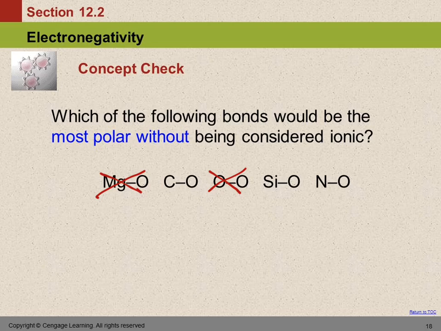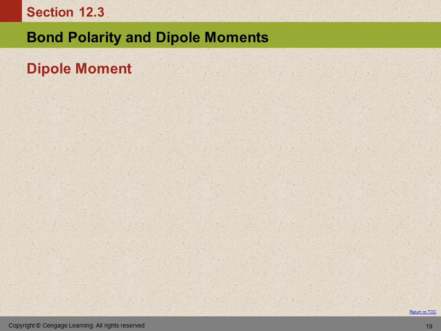So we've got nitrogen-oxygen, which we determined earlier was the least, and carbon-oxygen or silicon-oxygen. Which is farther away from oxygen, carbon or silicon? Silicon. So that's going to be the most polar, but still be covalent. Okay, we'll save 10.3 for Friday. We're finishing last week. Sorry, 12.3.